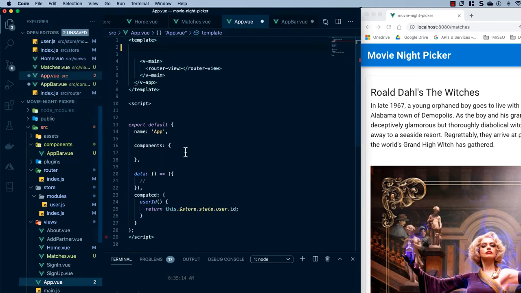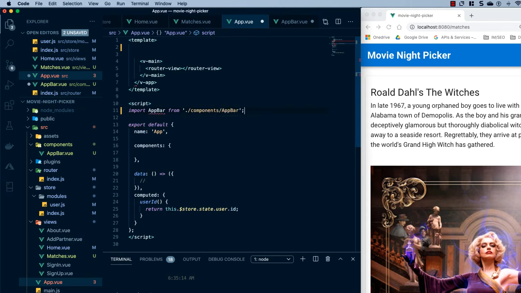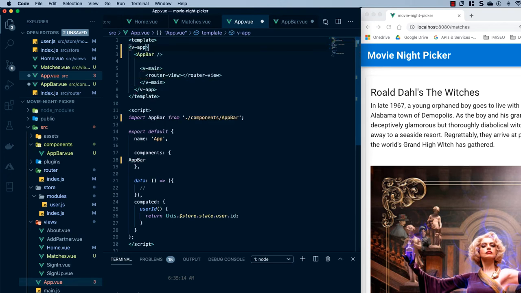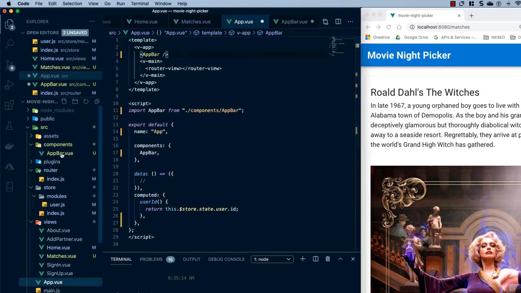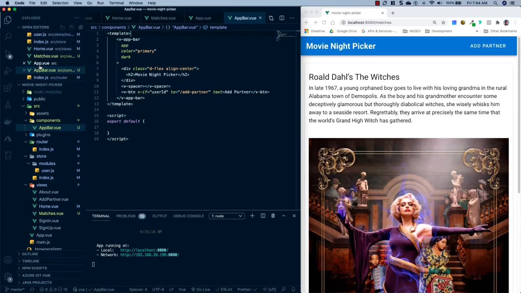Then I'm going to head back to App.vue and we're going to import that component. So up here at the top of the script tag, we're going to import AppBar from components/AppBar. We'll go ahead and register this as a component, and then we will inject it into our template. And it looks like I accidentally deleted the v-app, so we'll go ahead and put that back in. Hit Alt-Shift-F to format everything, and we'll go ahead and get rid of that line. Since we accidentally copy and pasted that v-app, we'll go ahead and remove it from our app bar, and then I'm going to go ahead and save everything. And as expected, nothing has changed on the page.